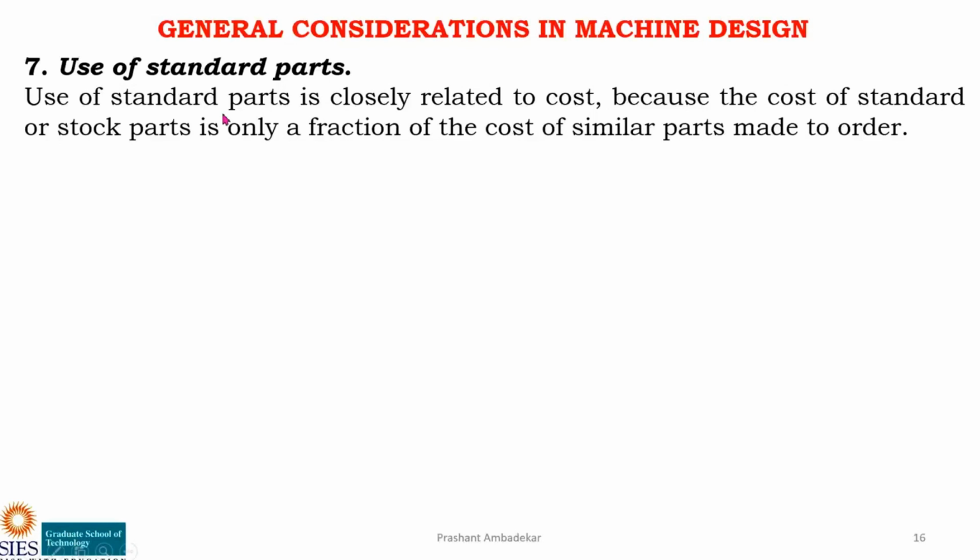In that case, what will you do? You will have to modify the design slightly, because every time what will happen? For example, if you need a shaft of diameter 16.6 mm and a shaft of diameter 16.6 mm is not available, then what can you do? You can purchase the shaft of diameter 17 mm, and every time you will have to reduce 4 mm. For all the parts that will be made, you will have to reduce 4 mm. So that may not be a good idea.